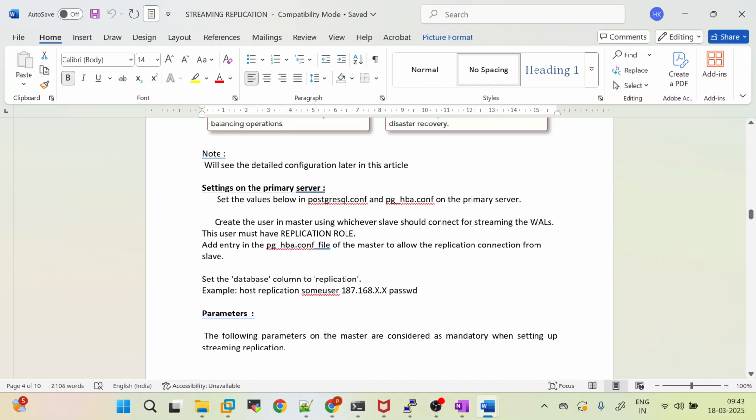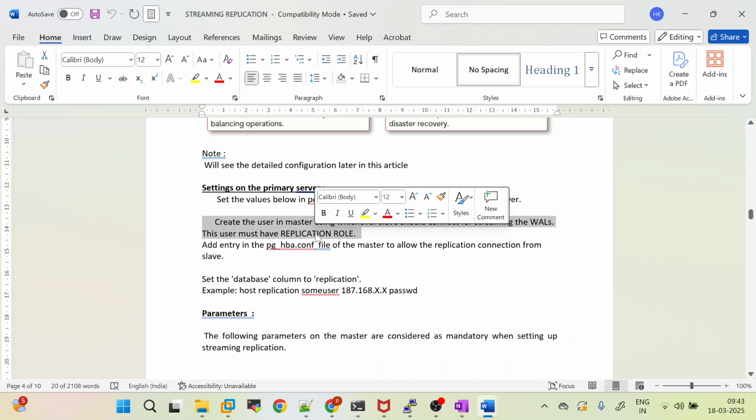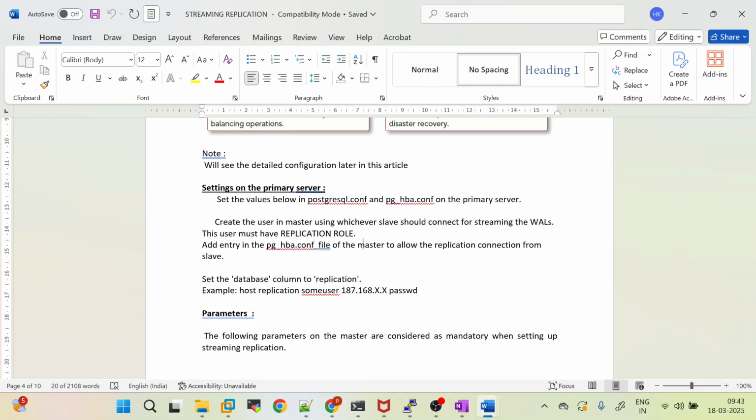Create the user in the master which the slave should connect with for streaming of the WAL files, then that user should have the replication role, and an entry will be added in the pg_hba.conf file of the master to allow the replication connection from the slave. So the first step I need to do, through whichever user you want to configure the streaming replication, is that an entry will be added in the pg_hba.conf file of the master to allow the replication connection.